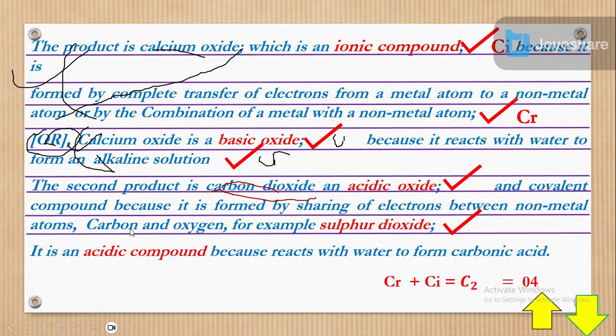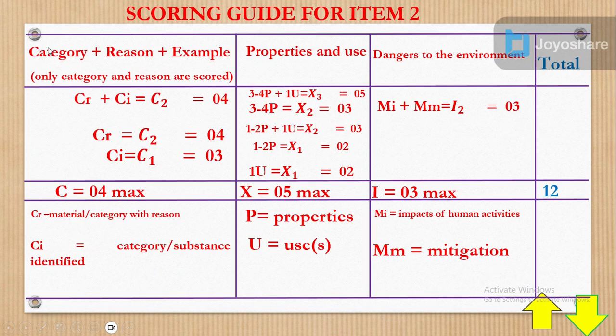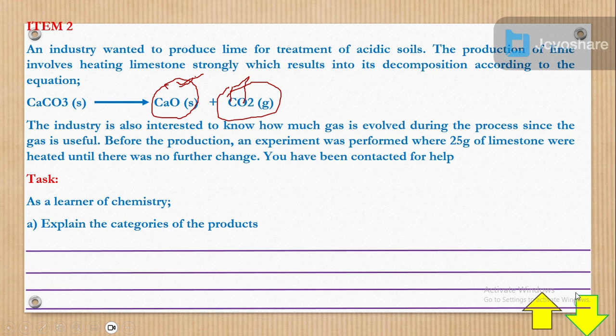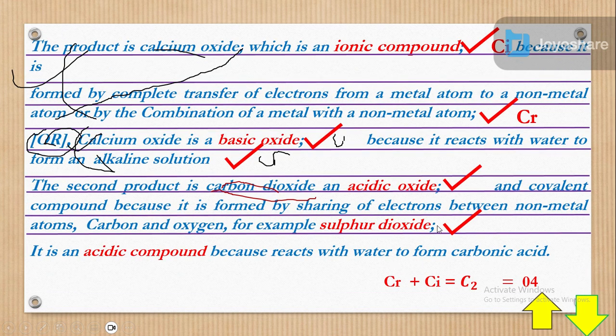Carbon and oxygen, for example, sulfur dioxide. Yeah, now here you can entice it and give another example of what we call the acidic oxides. Among the acidic oxides is sulfur dioxide. Here, another example you can give about basic oxides. You can talk about it. Okay, after calcium oxide, you can give another example of what we call basic oxides to entice it, because here we said that in this table you can give a category, reason, and example. So give a reason, and you can even give an example where necessary, and that marks the end of that.